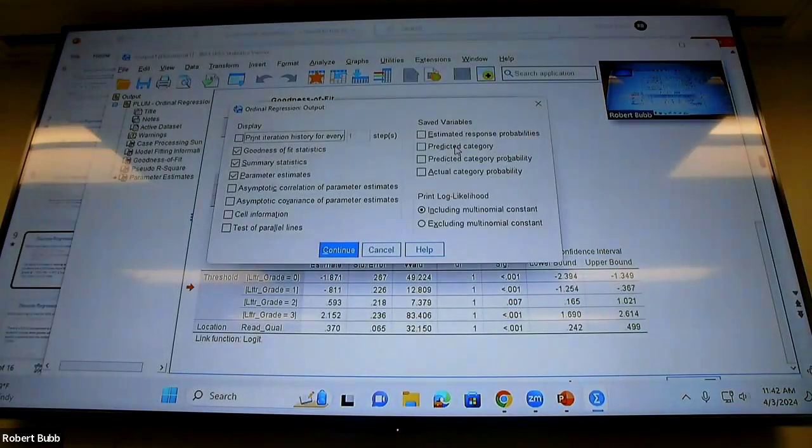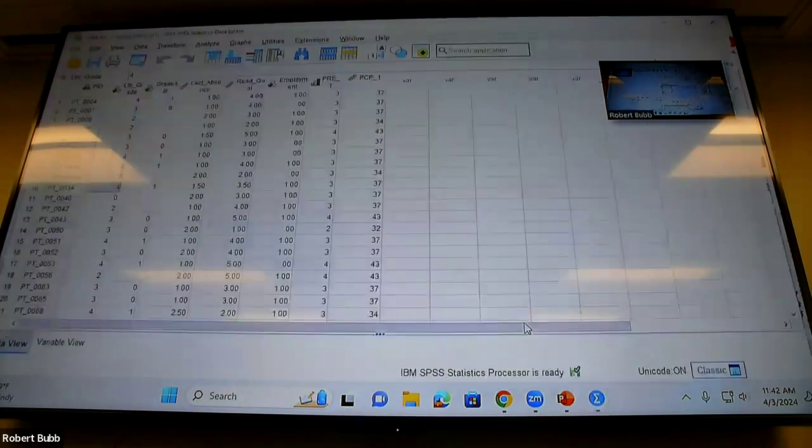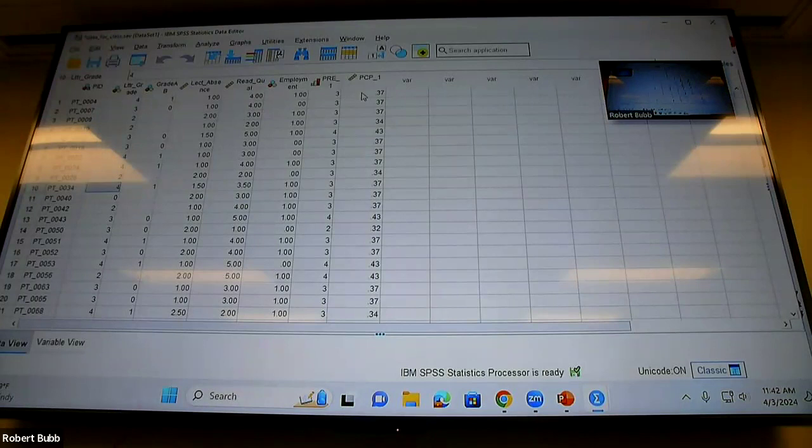Predicted, right? Or even predicted category, we can look at that. Continue. Okay, and now when we go to our page, we see here the predicted probability, but then also here the predicted category. In this case, this first person had a letter grade of 4, which is an A, but it was predicted based on this equation to be a B, based on that probability level. So on and so forth, B to B.